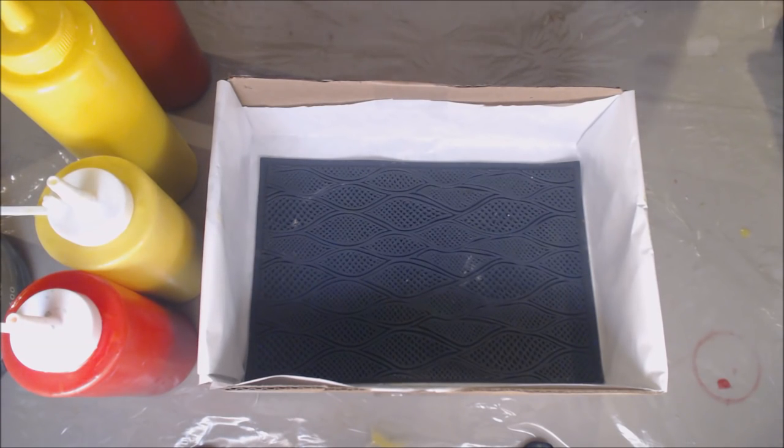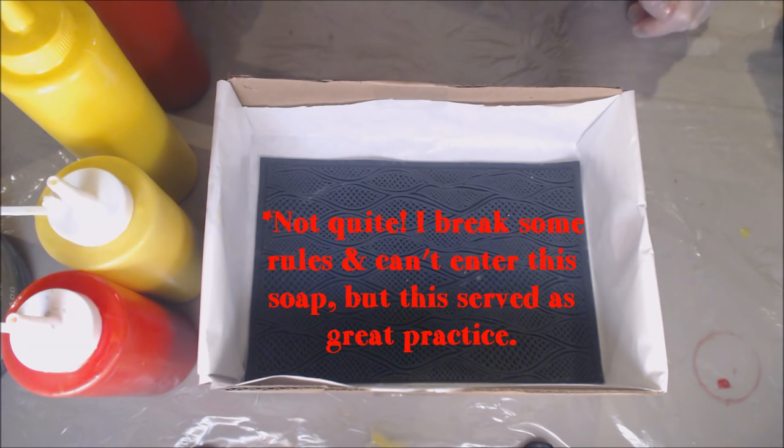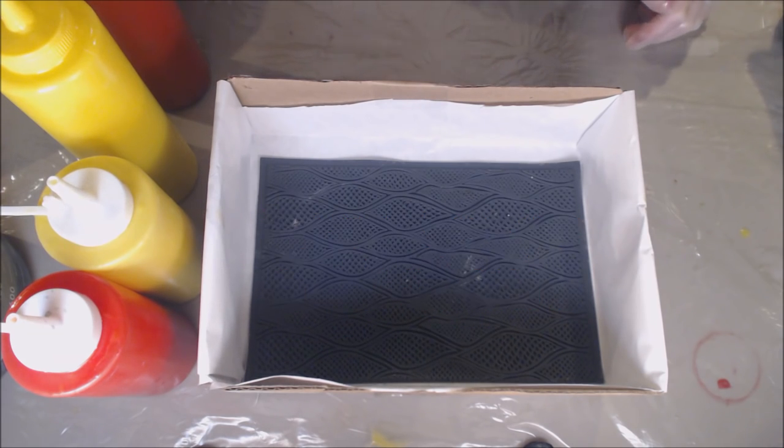Hey guys, I'm back again doing another soap for the August 2016 soap challenge, the dancing funnel pour or traveling funnel or faux funnel, whatever you want to call it. It's fun, and I'm gonna do one for you right now. I did get everything mixed up and into my squeeze bottles and everything.